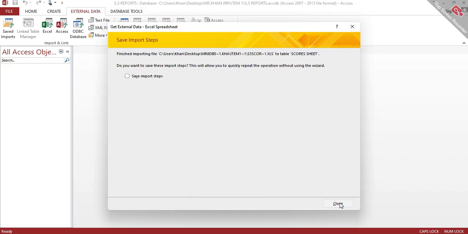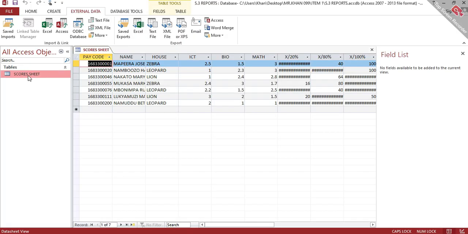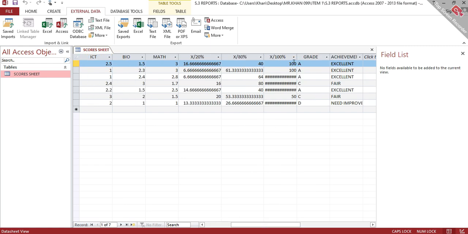Finally, our table is here. So let's begin manipulating data using it. So these hashes, they have no problem, just a matter of increasing the width and everything will be okay. Simple as that.